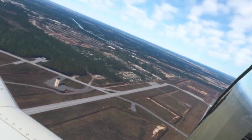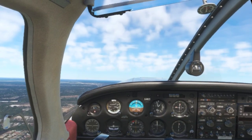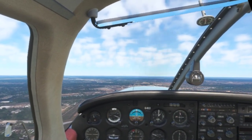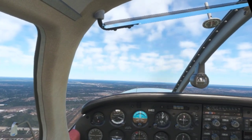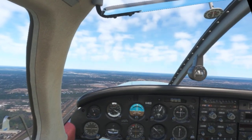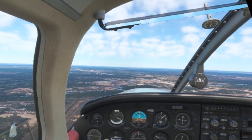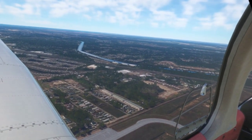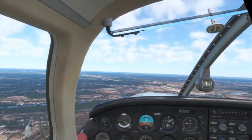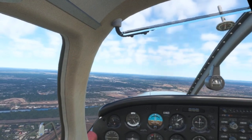And coming up 800 feet, we're still going down the runway, so I can't turn yet. Go ahead and get to 1,000. We're gonna level off. And reduce throttle to 1,200. We're still climbing a bit. 100 over. Rather be higher than lower. And we're about to cross the threshold of the runway to go ahead and make our left-hand traffic.